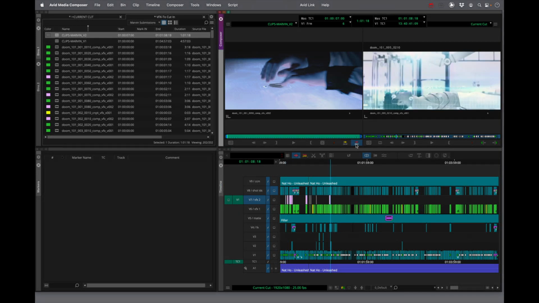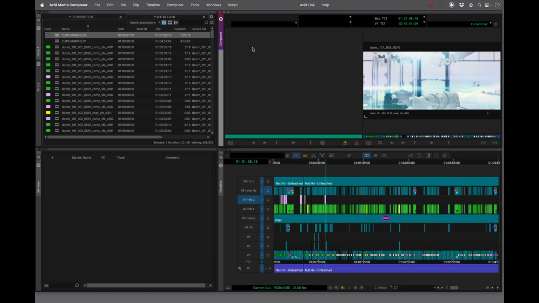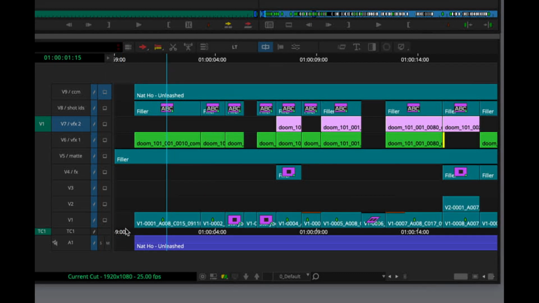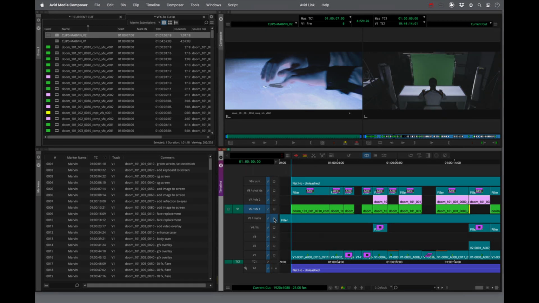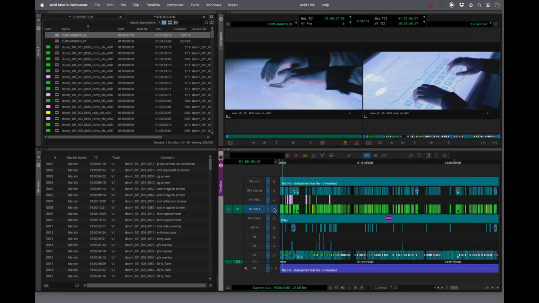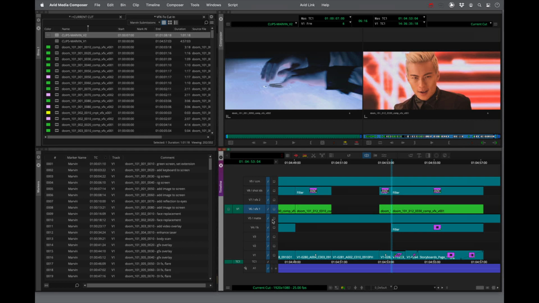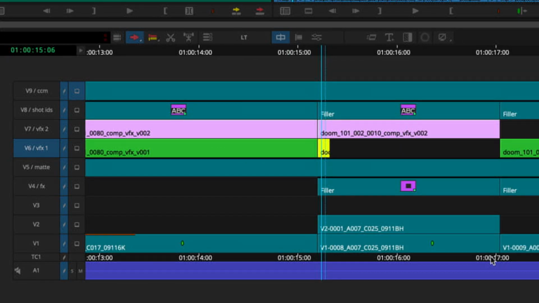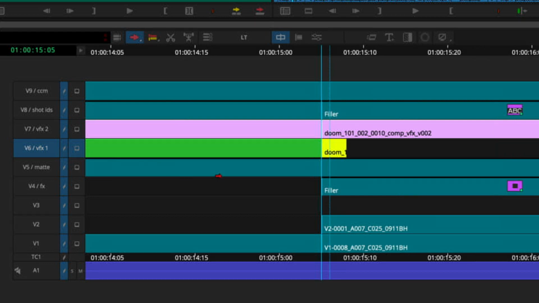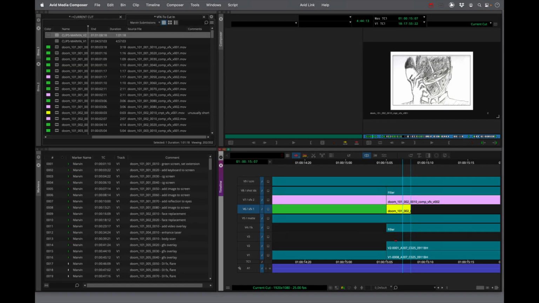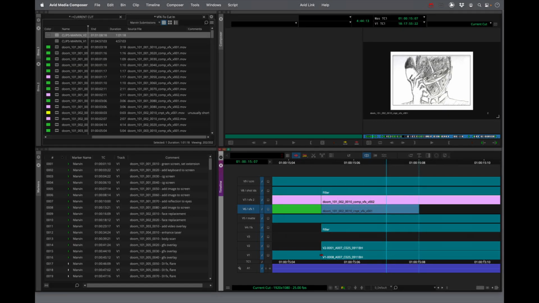Done! We've effortlessly cut in 200 shots in a matter of minutes. It should go without saying, but Marvin is not a replacement for manual checking. You still need to make sure that all of the shots cut in correctly, but you can see how much time it saved by not having to cut them all in one by one, giving you more time to actually review the new shots. For instance, here's that 3-frame concept version from earlier. Marvin was able to cut it in, so you can see it in context and decide how to proceed.